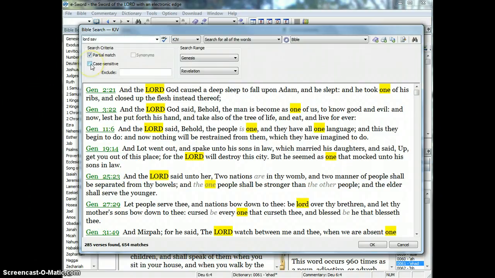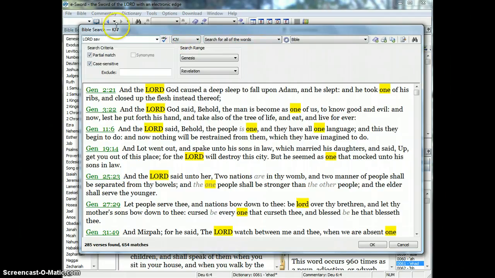I could do it case sensitive even, and I'm going to do that, but I'm going to change then Lord to L-O-R-D in capitals, and now it'll be case sensitive, so it won't pick up other lowercase Lord. It will only pick up the ones that are from Yod-Heh-Vav-Heh in King James, that's always in L-O-R-D capital letters. Okay, I'm going to search the whole Bible in King James Version.